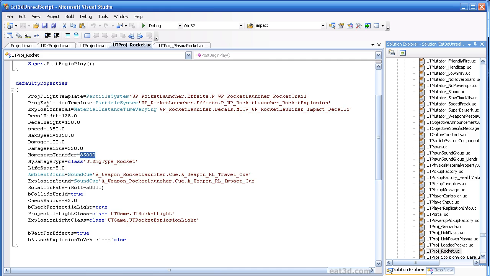But if you've played the game, Unreal Tournament, you have an idea what the rocket launcher is like and that rocket jump momentum transfer. So you can get an idea of the range and then make it a lot larger, a lot smaller, half it, whatever you want to do. Some things are pretty self-explanatory, like damage radius, damage, speed, those kinds of things. But it's just a good idea to get in and get comfortable with where stuff is stored.